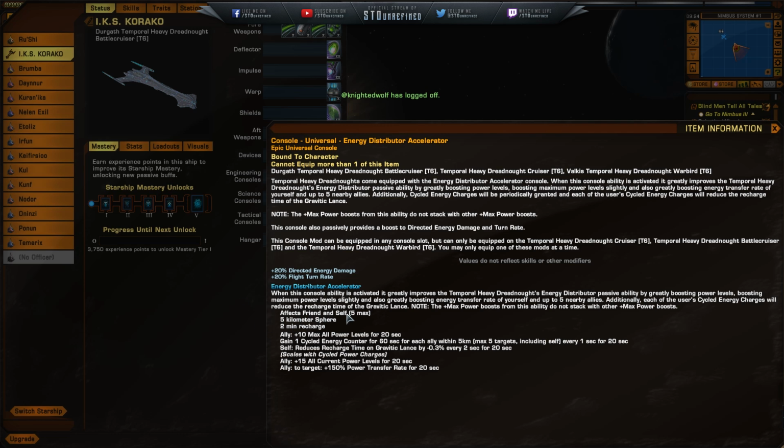So affected friends and self at a maximum of 5, so a 5 kilometer sphere, 2-minute cooldown. Allies will get plus 10 to maximum all power levels for the next 20 seconds. You're also going to get 1 cycled energy counter for 60 seconds for each ally within 5 kilometers, maximum 5 targets including yourself, every 1 second for a duration of 20 seconds. Also reduces recharge time on the Gravitic Lance by 0.3% every 2 seconds for the next 20 seconds.